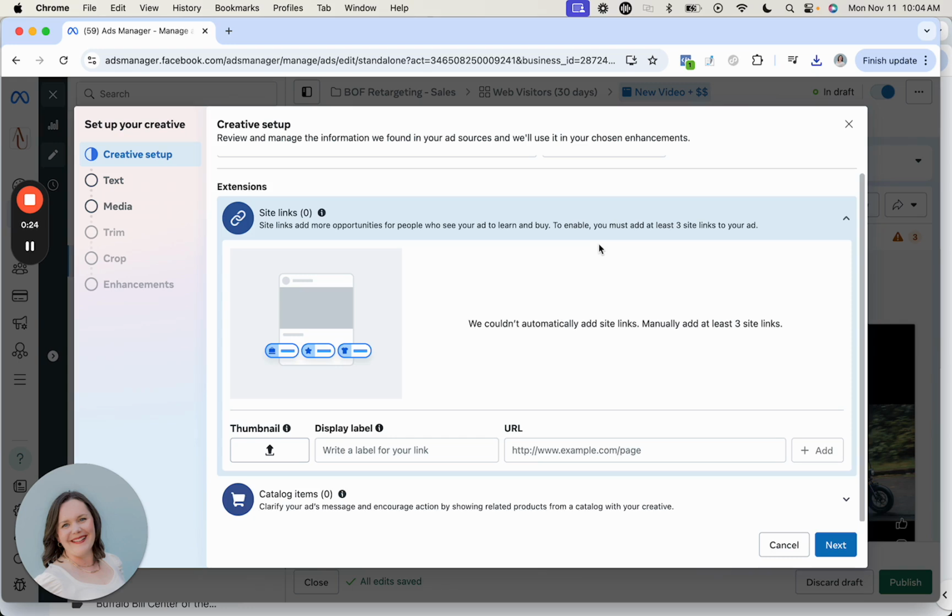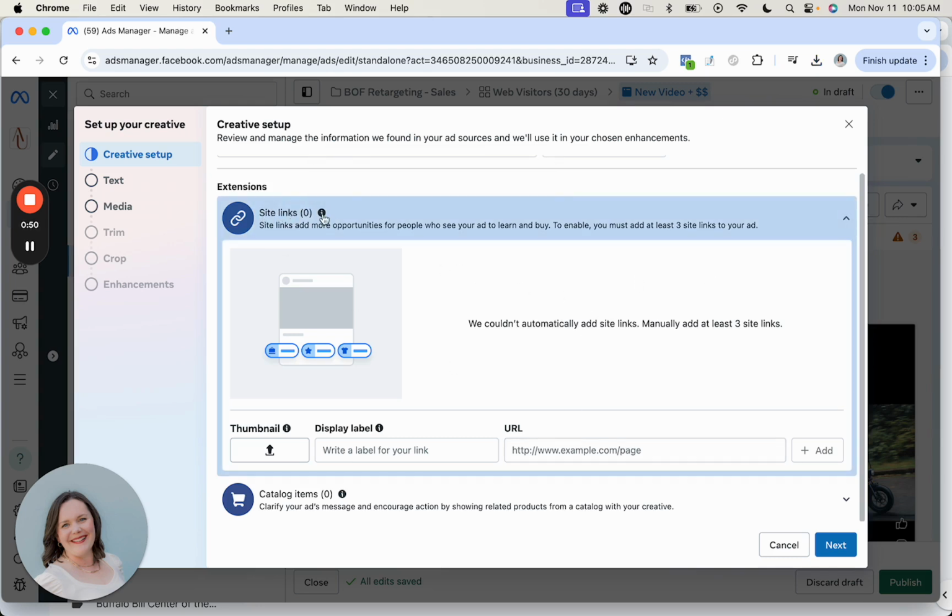This is definitely something that Google has had for ages, where basically you can add in extra, and by default it automatically pulled in all the different kinds of products that my client has, and they can appear as these little site links down below for people to click. This campaign, I don't want people to see some of these other products. It is a campaign specific for a brand new product launch. I don't want them getting distracted by other product they have. So I just went ahead and removed them.